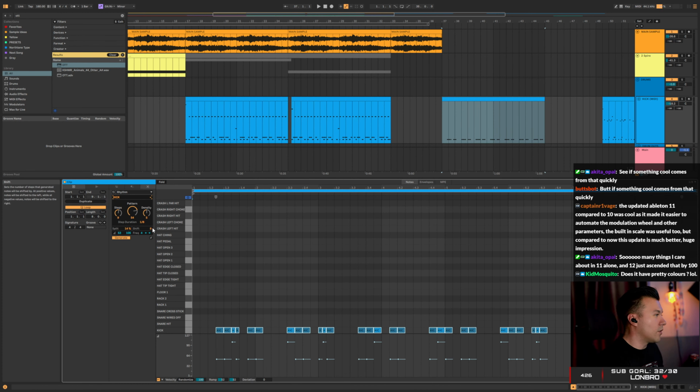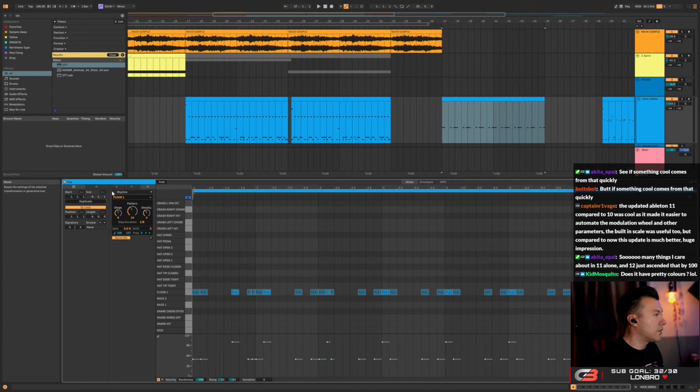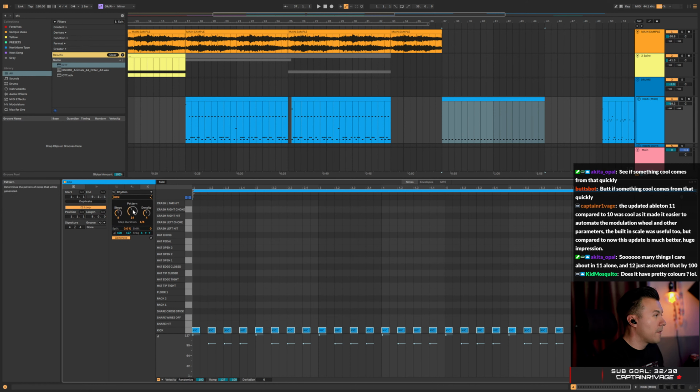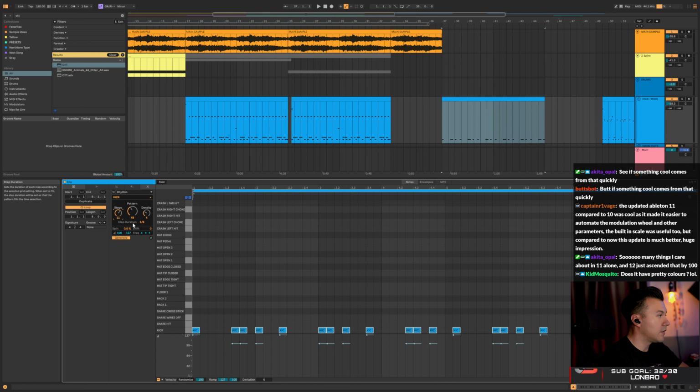It's so crazy. Oh, so this puts everything at default, but I want it on my kick. For me, I think this is going to be huge to generate kick patterns pretty quickly, you know? As long as you know in a general area what it is that you're looking for.